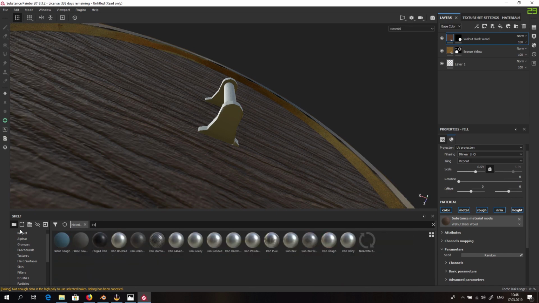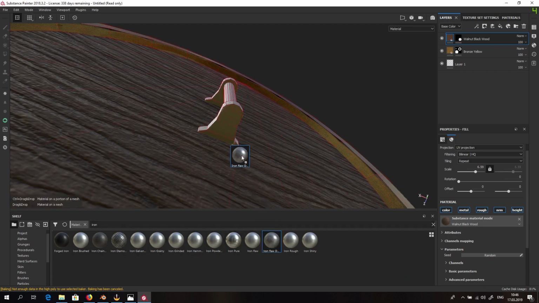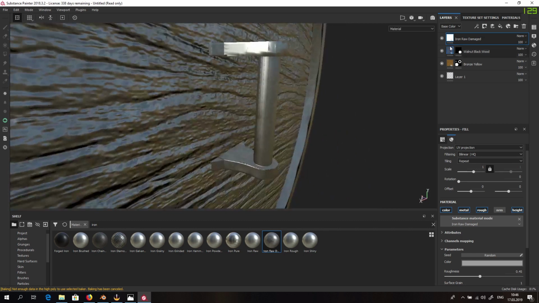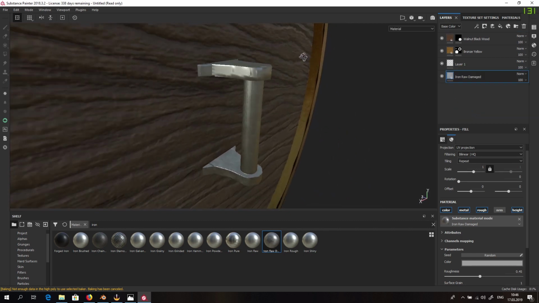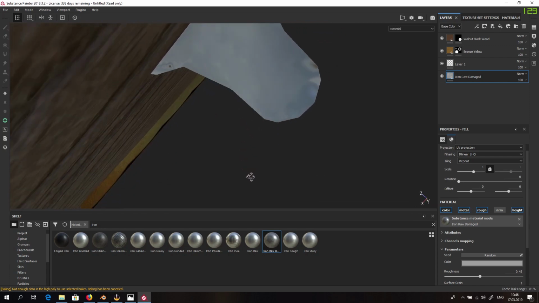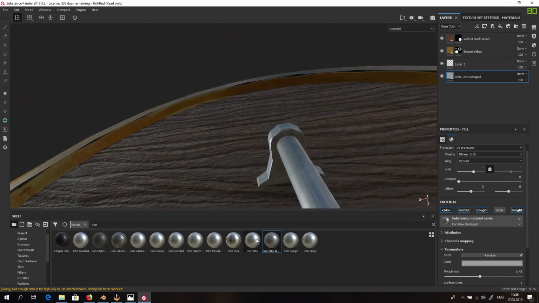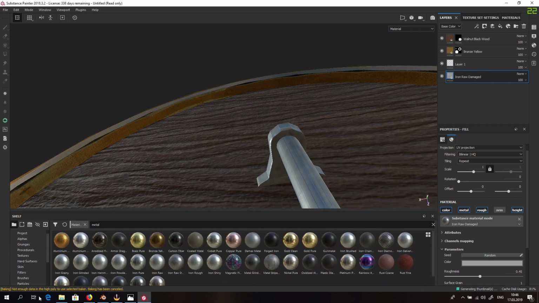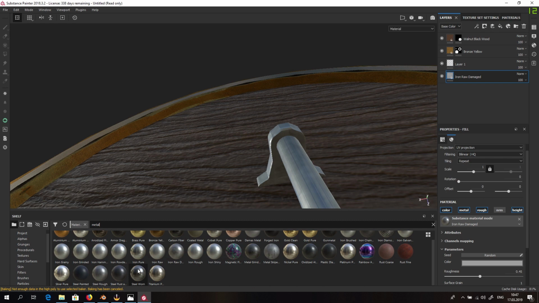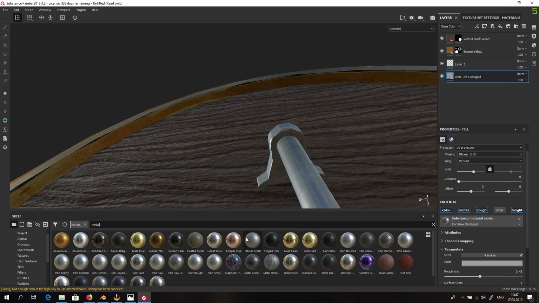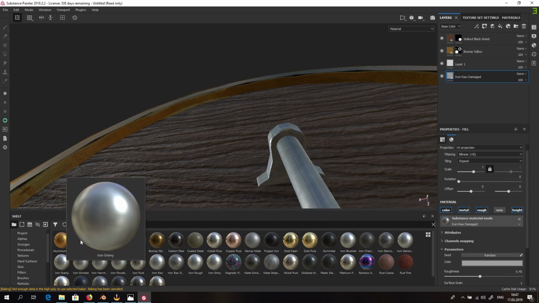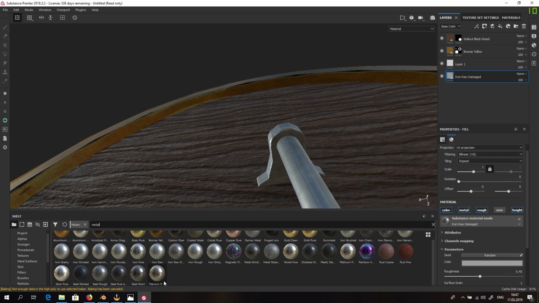We'll use some kind of iron. Iron pure, iron raw should be best for this. Let's put it down so we don't need to bother with mapping it. Nah, that looks actually quite terrible. So I will probably use something different. Tell me, what kind of metals do you have? Damascus wouldn't look bad, but we won't use it.